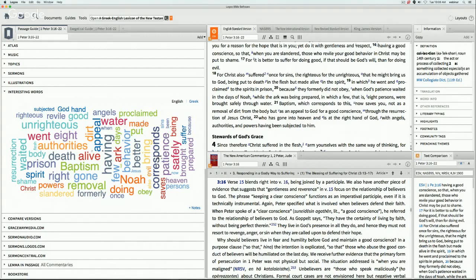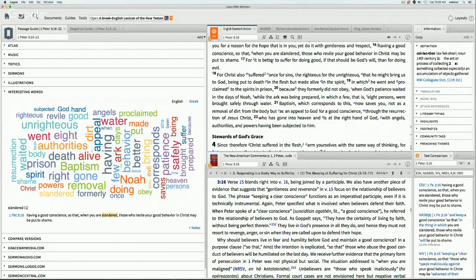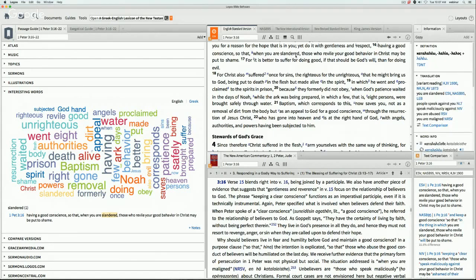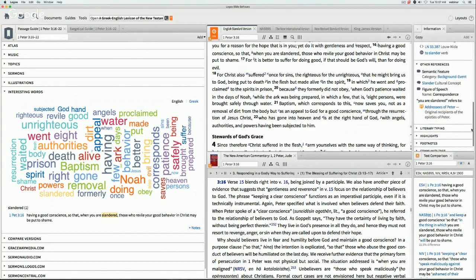So we have something like corresponds. Click on that, and we show a verse. We show conscience, and we have several others here. Powers, slandered. Now, on slandered, let's go ahead and click over to the passage itself. Another interesting thing to look for is when you click on the word or hover over the word that you might be interested in, you have the information panel here, and you have a lot of information that's embedded into that word. And many of these words are connected with a cultural concept.